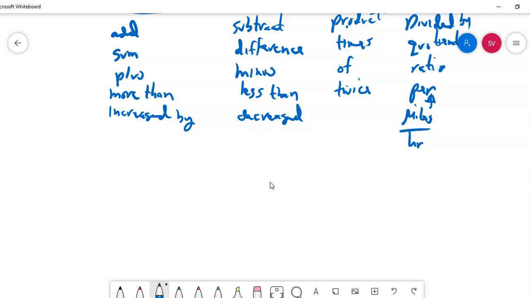All right, so if it says 5 more than some number, we don't know what that number is, so we have to represent it as a letter. We'll represent it as X. And then 5 more than that would be adding 5 to this number. And then that's it. If you were told half of some number, we don't know what that number is. Half would be 1/2.